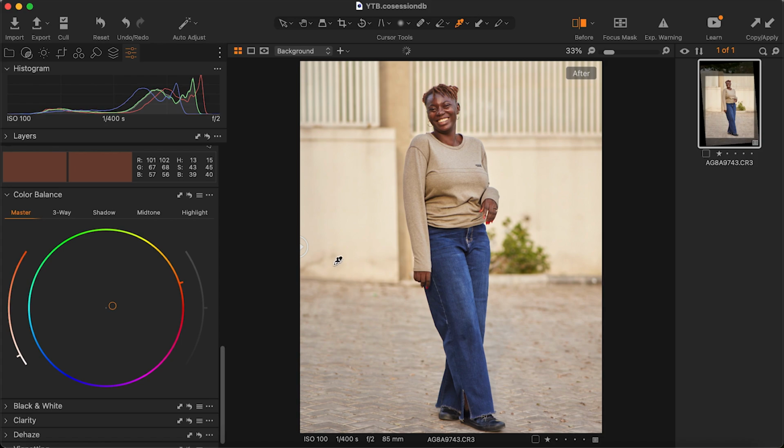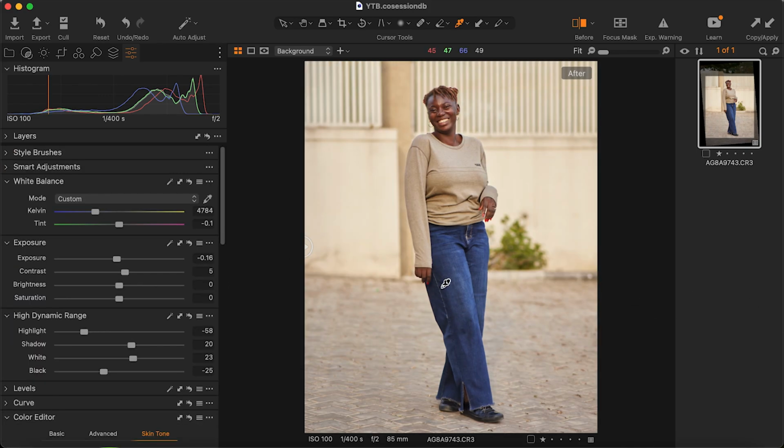So it is advisable that whenever you are doing adjustment like this, either color adjustment or whatsoever adjustment, either in Capture One, Photoshop or Camera Raw, you keep it at a very, very minimal level. Don't overdo it, so that you will not change the whole thing. Right, now you can see, this is before, after, before.